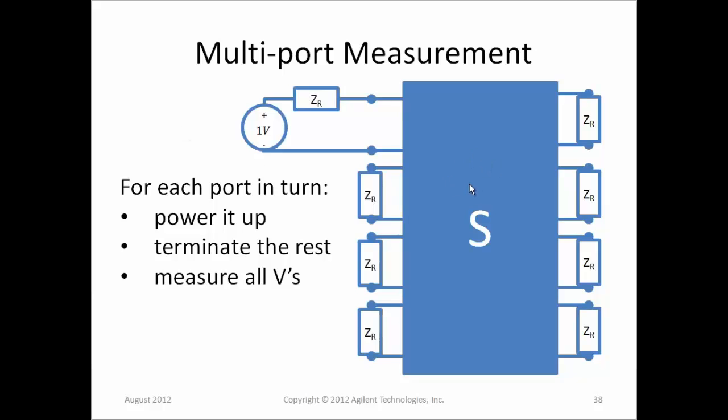In this case, we have an 8-port system, so we have 64 S parameters. So we'll have 8 measurement setups. We'll power up each port in turn and measure the A and B power waves at each of the 8 ports for each of the 8 setups. So that will give us 8 by 8, 64 measurements, 64 unknowns. We can measure all the S parameters. So it gets a little bit tedious and involved, but you can generalize this to a multi-port measurement, at least in principle, very easily.